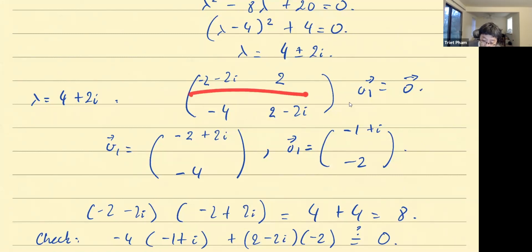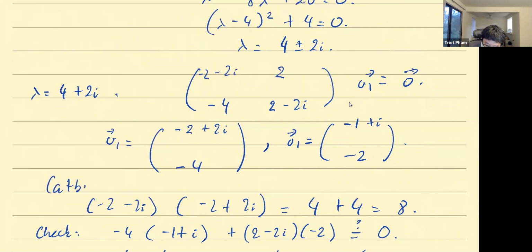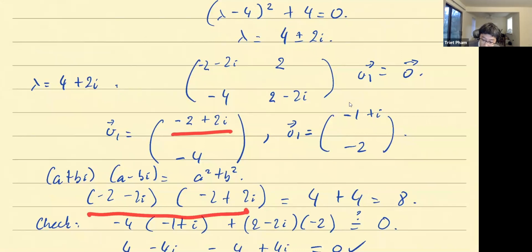The most common way to convert a complex thing to a real number is to multiply with its conjugate, following the rule that a plus bi times a minus bi is a squared plus b squared. So I use that here. This is minus 2i, then maybe not the most efficient guess, but a straightforward guess is minus 2 plus 2i. And you see that's where my calculation is down here. You'll get 4 plus 4, which is 8. But if it's an 8, then I must compensate with a minus 8 here, hence the minus 4.